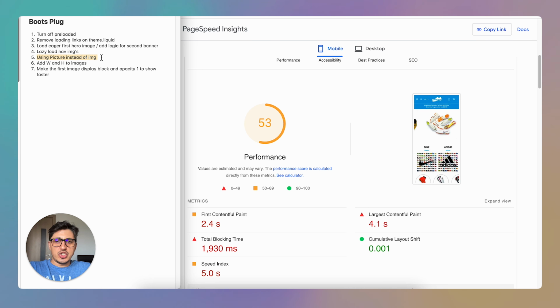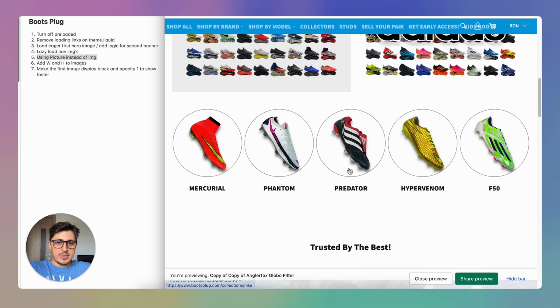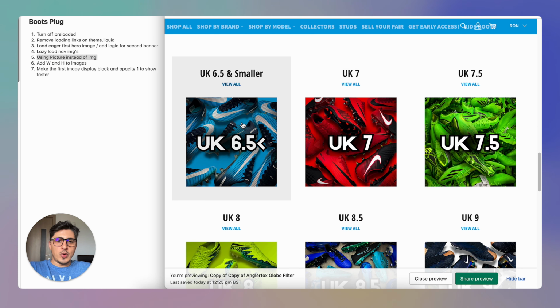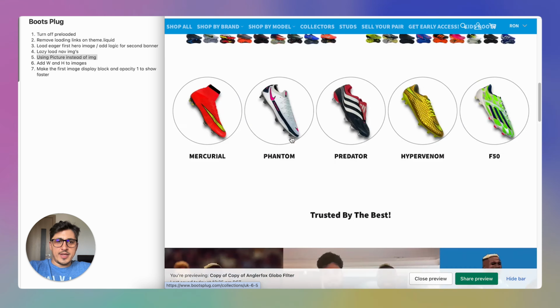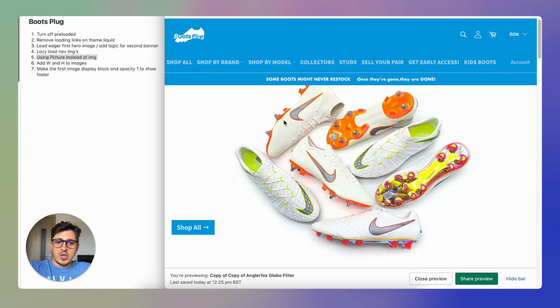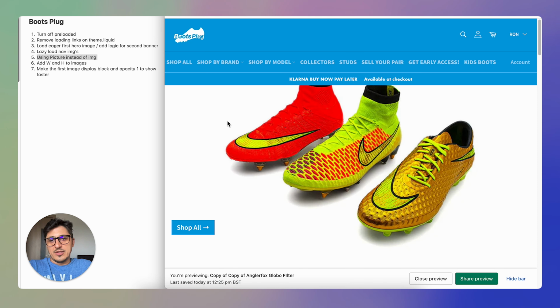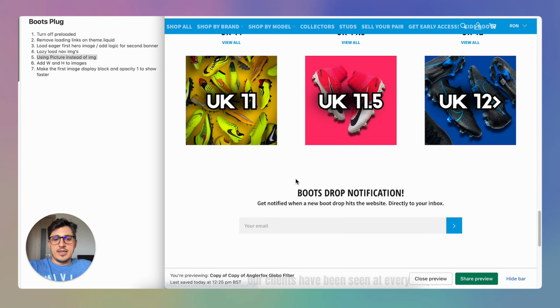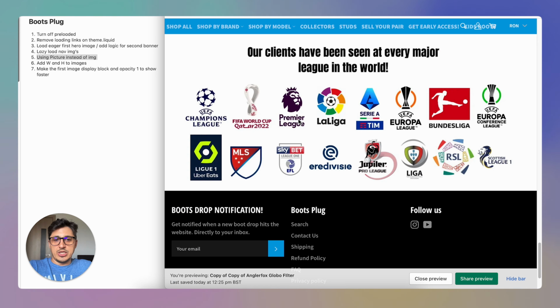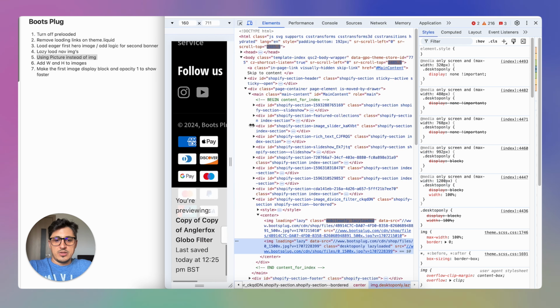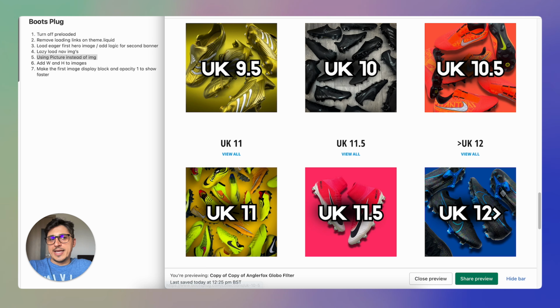I've replaced the image tag with the picture tag on these images down below, these ones. I've also added width and height to these images. One that I forgot is that I've added opacity 1 and display block to the first image of this slideshow, because it was set to opacity 0 until slick slider was loading. So I've added opacity 1 so that the image is directly shown. Two things that I've done and they are not here is that I've added a width and a height property to this image here, and I've lazy loaded this image right here. So I've added a loading lazy to that image. And this is how we got this store over 50.